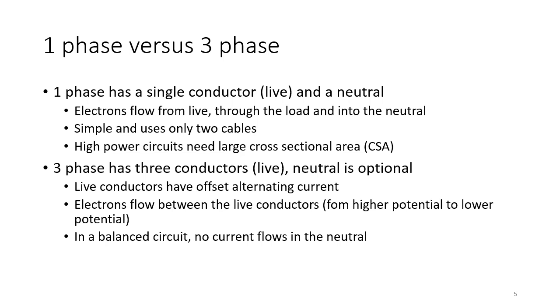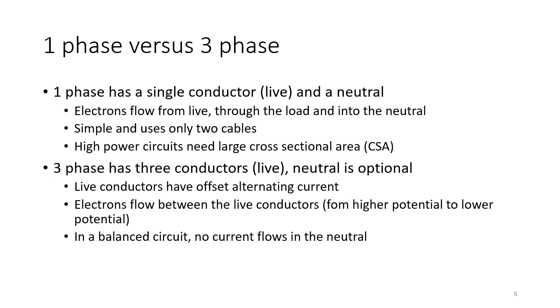So in larger power applications, we use 3 phases. In this case, you get 3 conductors, 3 lives. There is sometimes a neutral, but not always. You'd also need a safety earth as well. But the idea now is that 3 phases are offset from each other, and each phase is carrying a different alternating current offset by a percentage from the other phases. So this just requires a bit of extra hardware in terms of the motor and in terms of the generator, but it allows us to have a simpler circuit without having to have huge cross-sectional areas that we might need with a single phase circuit.